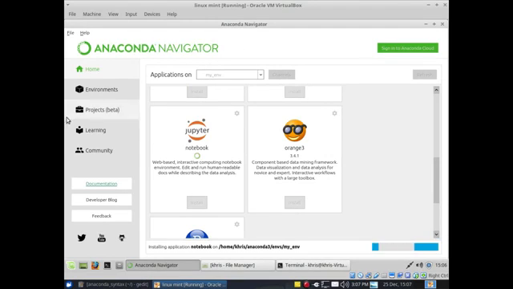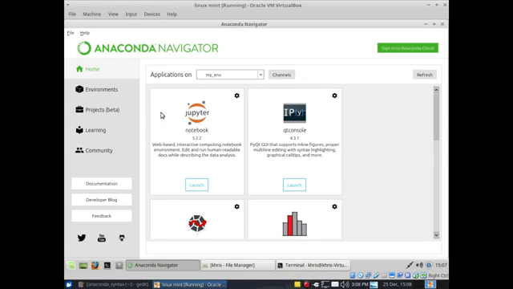Next thing I'm going to show you is how to create a project, which is pretty simple. And then we can sign into Anaconda Cloud, which I didn't show you in the very beginning, but you definitely want to create an account. That way you can share all your code online and keep track of it. So if you need access to it and you're not at home, you can just sign into Anaconda Cloud and access your code or your project.